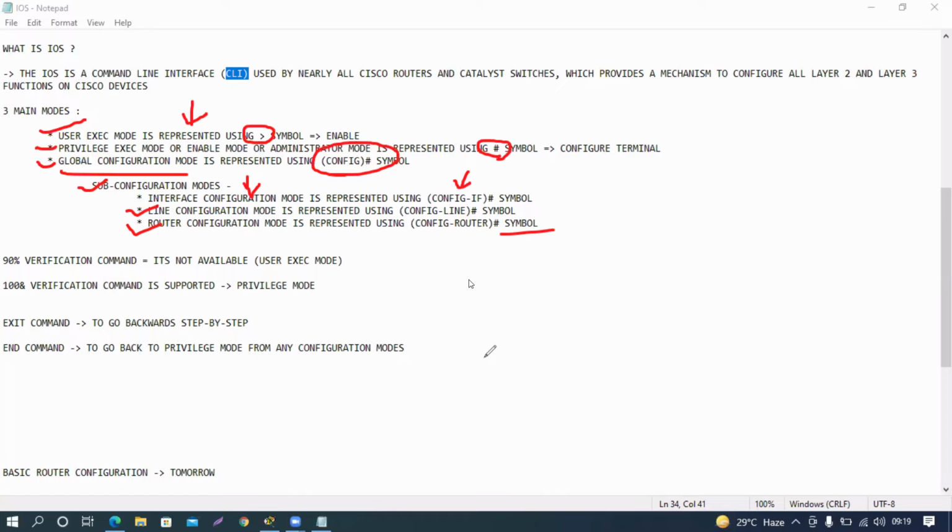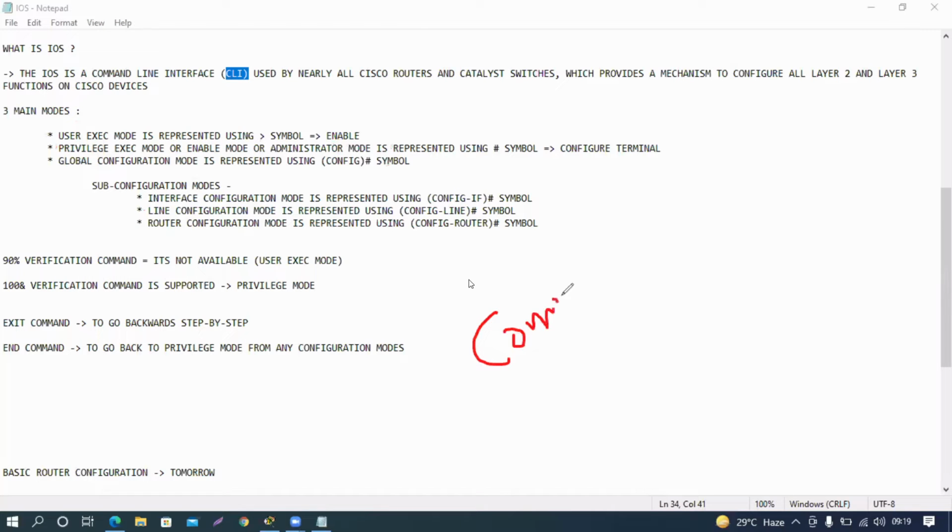We have to identify each and every mode using these symbols. Whenever you are in this mode, that is your router configuration mode, you have to identify it like this. Okay. Because in iOS, you will not see the name of the mode, only the symbol will be displayed. So it is important to identify each symbol which represents a particular mode in iOS. Now, since we are talking about typing commands, every single piece of work you do in iOS is by typing commands. So this is the command we use to go from user exec to privilege exec.